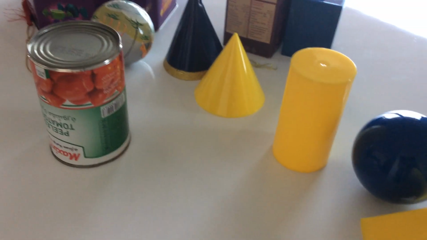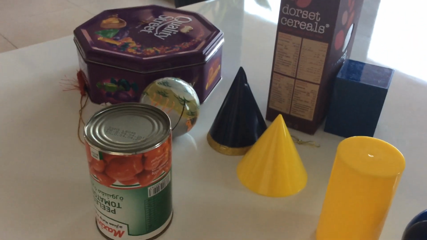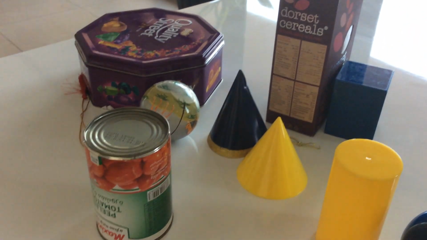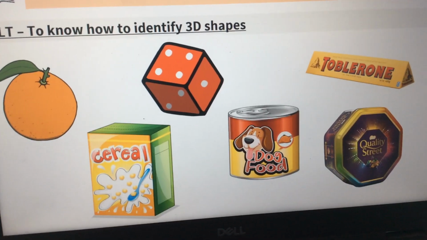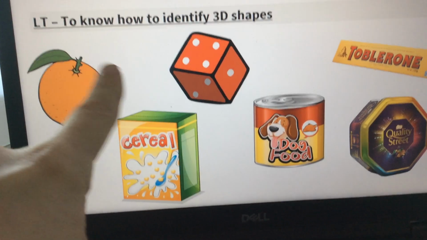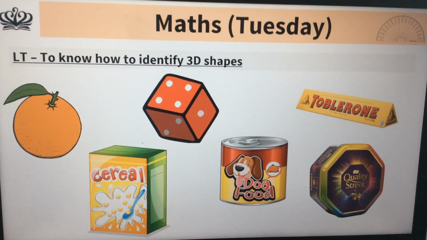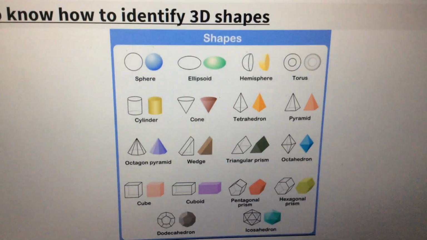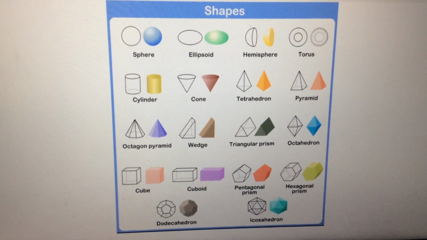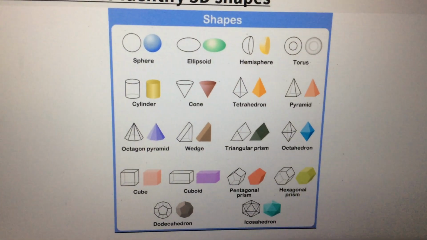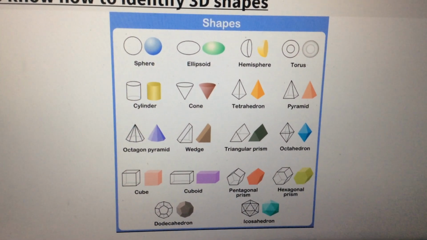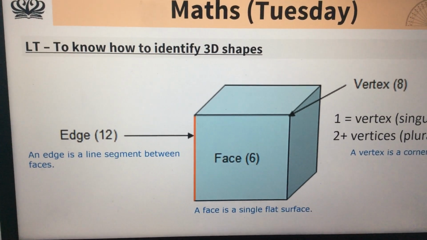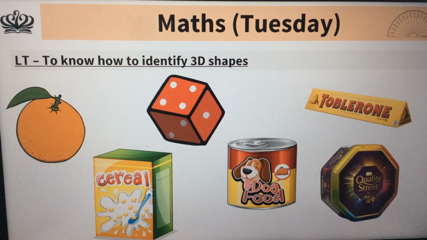So what you might need to do today is go on a little hunt for objects which are 3D shapes around your house, and then use those to help you in today's work. For a cube, you might find a dice, cuboid, cereal, maybe a piece of fruit would be a nice sphere as well. If you don't have those, you can use these images, and this can help you a bit too. Some people will find this easier than others. Sometimes it's easier to actually have the shape in front of you, so see what you can find at home.